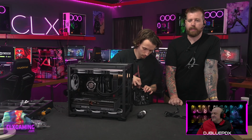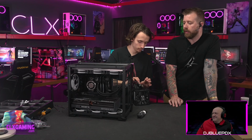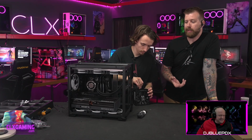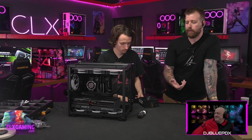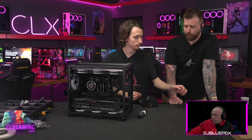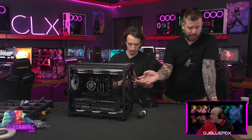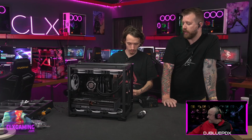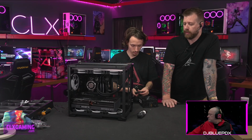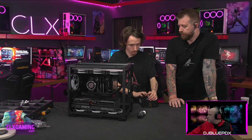There's kind of no reason to spend a lot of money on a PC and then just run it like a 1080p 60 hertz monitor, since all that money's tied up in the components and you're not even seeing what those components do. So it's really based on your system and what you prefer. So like if I had this rig right here, I would definitely run at least 2K at 144 hertz minimum. That's what I run at home, and my rig isn't this powerful.